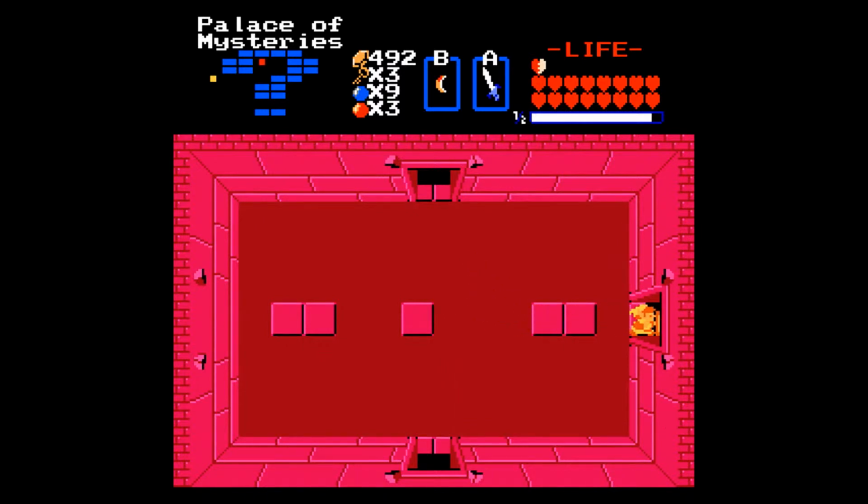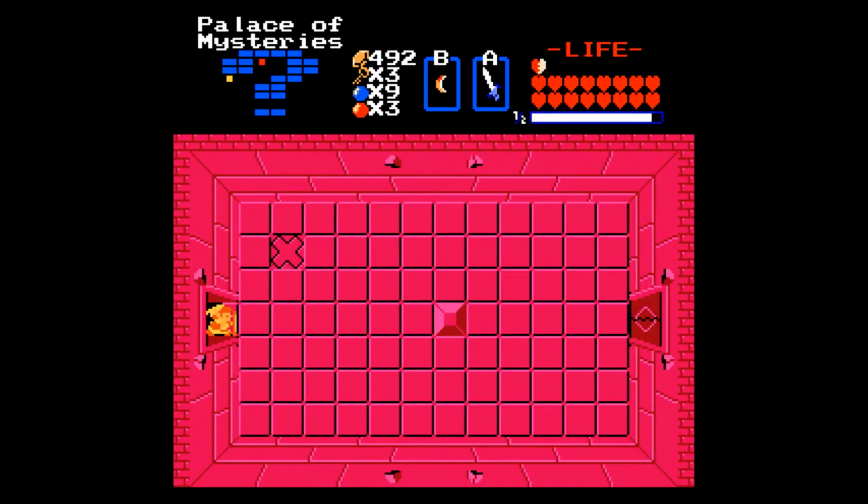So, now we can head on to the right. Now this room looks pretty simple. You just push the block onto the X, right? Well, you can't push this block. So what you're gonna do is walk around, just walk on every tile, and you will end up finding this: an invisible block that you can push.